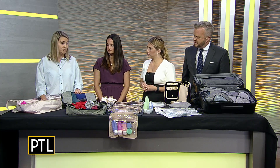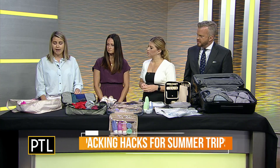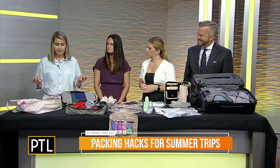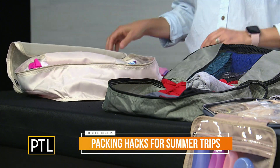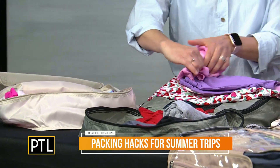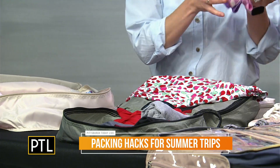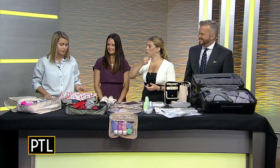Using packing cubes has really been a game changer for our family. There are four of us and having each one assigned to a kid and to myself and my husband really makes a huge difference. My daughter Harper loves to put an outfit together, so I literally fold it all together, and she comes to her packing cube and has her outfit for the day — just pull that out.